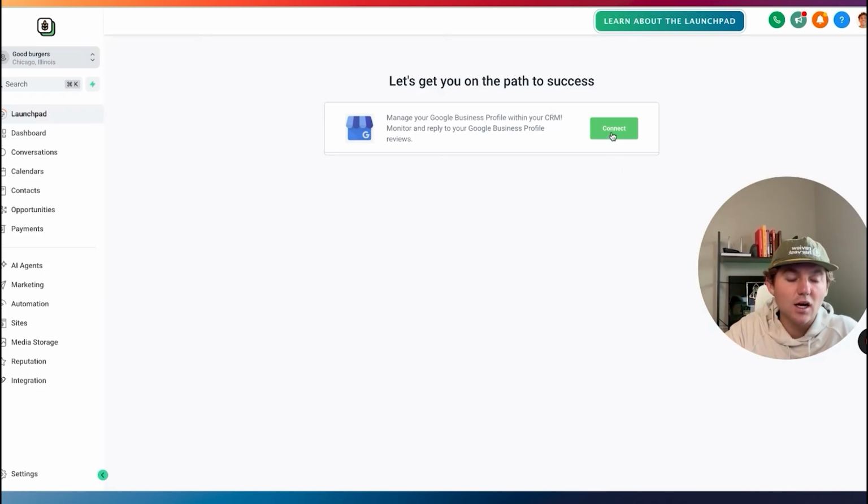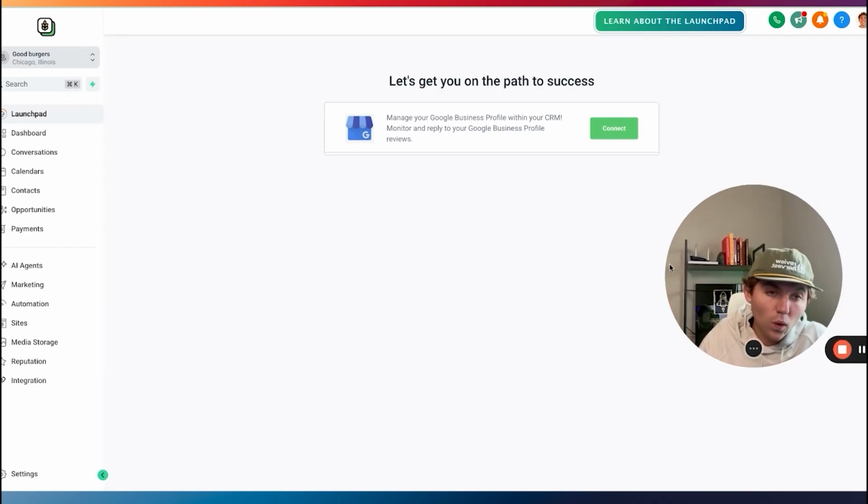From there, once they've logged in and you're on an onboarding call or something, you'll get them to click on connect here. It'll prompt them to log on with their Gmail account and they will connect their Google Business profile. You'll make sure you turn off call tracking. You don't want call tracking turned on because that's going to wrap their number and change it on Google. And they'll freak out about that, right?